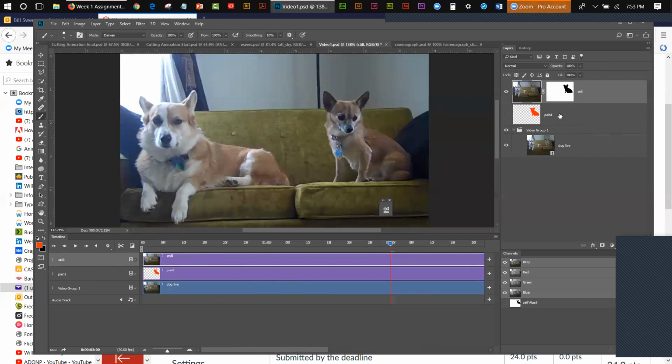You have a layer outside the video group and another layer outside the video group that started out as just a duplicate of the video layer, which I moved to the first frame, the very first frame, and then I selected it and rasterized it. When I rasterized it, it turned it into a bitmap. No more animation.